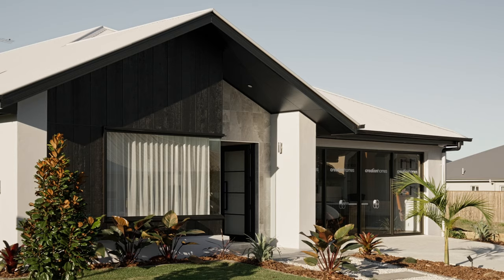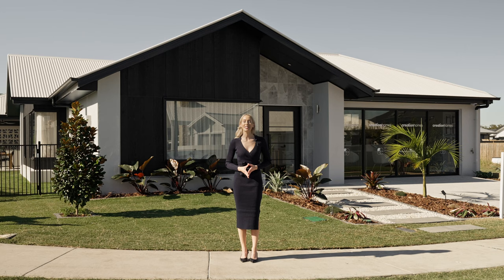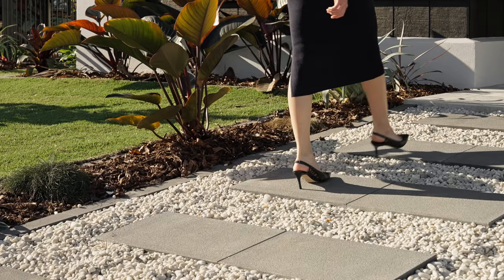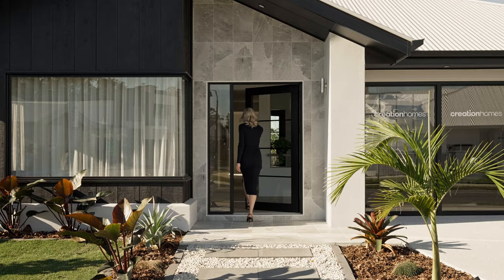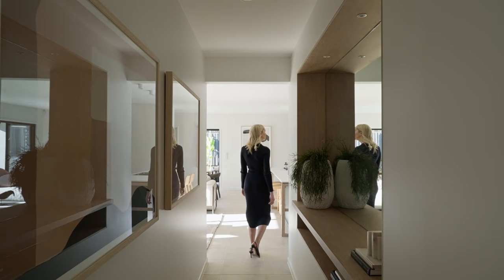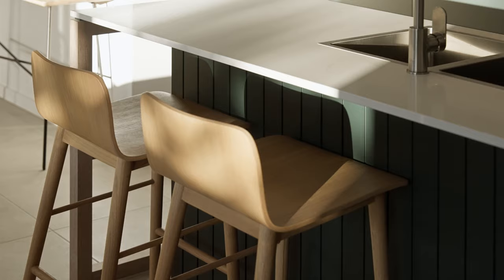Hello and welcome to the Pembroke 29, the absolute pinnacle of family living. This display home caters to the needs and tastes of discerning buyers who are drawn to a sophisticated modern design. Allow me to take you on a journey inside this sensational display home where we'll uncover the distinctive elements that really set it apart from the rest.